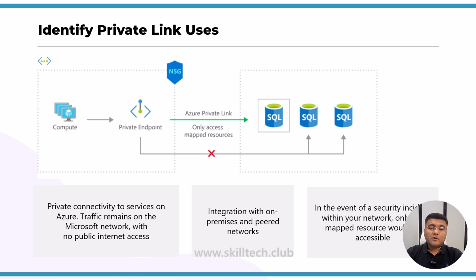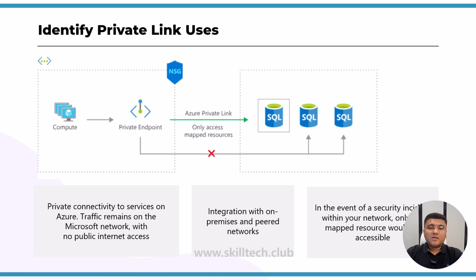Now, service endpoint offers easier access with less security, whereas private endpoint provides more granular control and better isolation. If you ask me how it is different from service endpoint, because both use the Microsoft backbone network and both are secure, well, Private Link is more secure because it gives you a specific secure endpoint associated with that. It also gives you better isolation compared to service endpoint. Most of the time, when you associate a connection with your on-premises network or with a peer network, you're going to go with Private Link only.